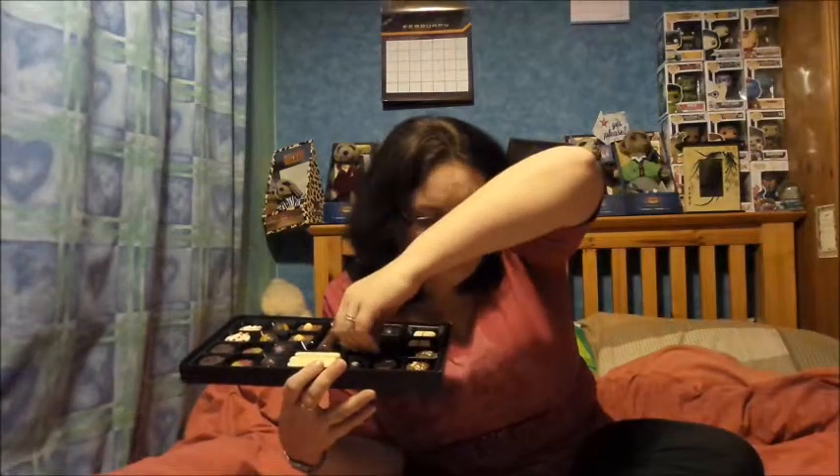I'm going to try just one, because seriously, all you need is one. It's always best to taste what the chocolate is like first. I'm going to try the caramel macchiato — this one here — because it's quite small. This is the caramel macchiato and I love coffee, I love chocolate, I love caramel.